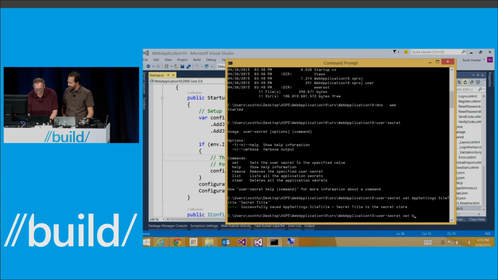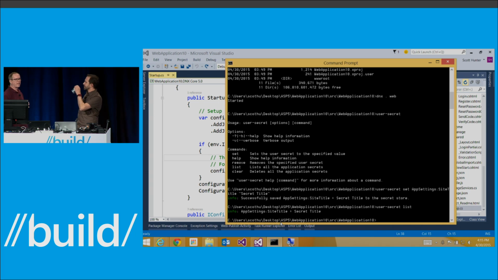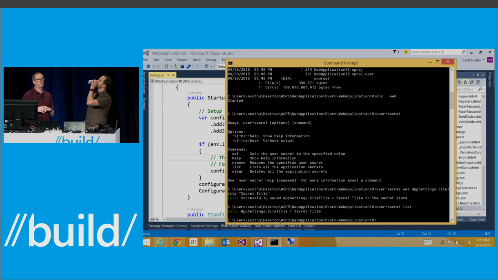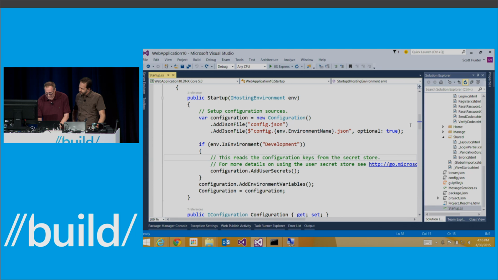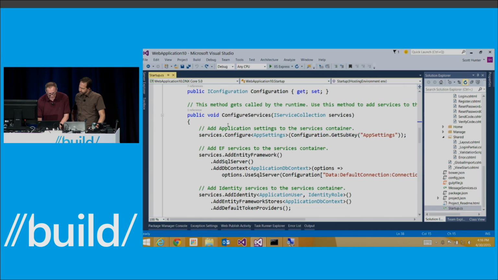And is this using DPAPI, or what secret place is this? I'm not going to tell you. Well, that's not really helpful. If you want to find out, you can go look in the source code in GitHub and find out where it actually gets stored. What we technically do is we recommend that you put connection strings in with this tool. And what this tool actually does is it puts those things inside of your user folder. That's not very secret. Well, it's not in your project, which means it's not going to go to GitHub. That's the only thing we care about: we don't want that stuff stored in your project, so it goes to GitHub. And I should be able to come down here in the application and pull that back out.